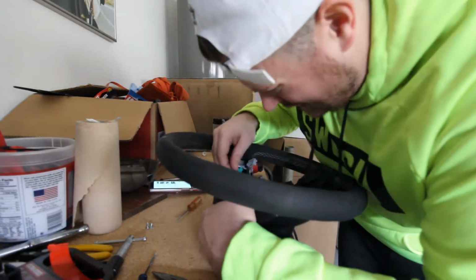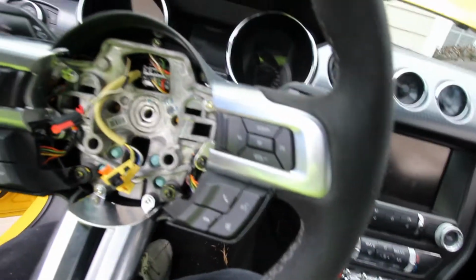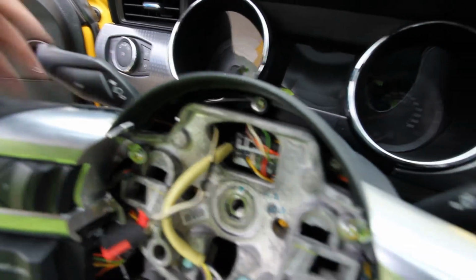So the steering wheel, as you can see, is back. It's intact with all of my stock components on the sides. Actually, I just noticed I gotta fix that. I went too tight on that, so I gotta fix that corner. But one thing I wanted to point out, the steering wheel.